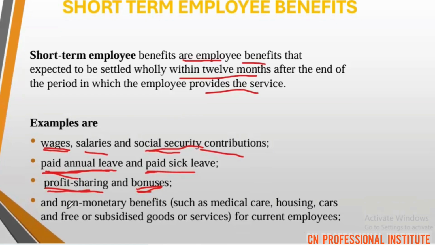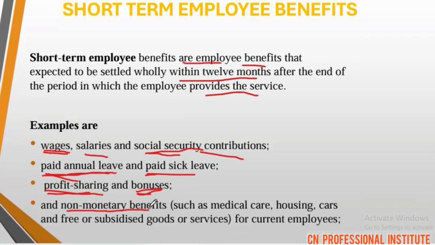And then we have non-monetary benefits. These benefits don't come in the form of money, but they are benefits that an employee receives from an entity, or from the company he or she is working for. And then we have medical care. You can get housing, cars, free or subsidized goods or services.